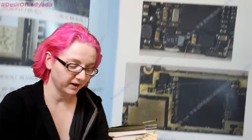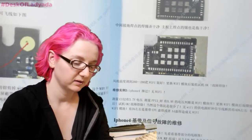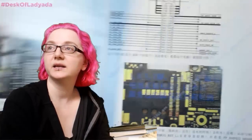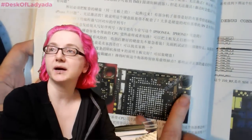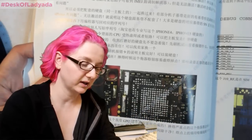This is how to do fly wires, I guess, if the Wi-Fi chips break. Well, if you skip ahead, this is iPhone 4. Don't tell me the ending. Yeah, the ending is... So this is the stuff that was happening in the background. This is the BGA chip. You can see a lot of these are bridge connections.